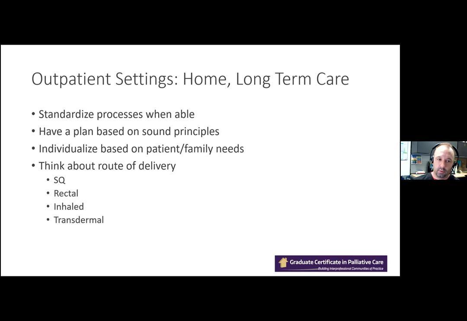I won't go through this in detail, but basically, it's important in other settings to have standardized approaches. I think hospices do a really great job of having standardized order sets and processes to meet these needs. You can think more creatively about routes of delivery. So sub-Q and rectal is very effective for a lot of oral medications and not used very often. Another important one that we don't think of often in the hospital is transdermal.